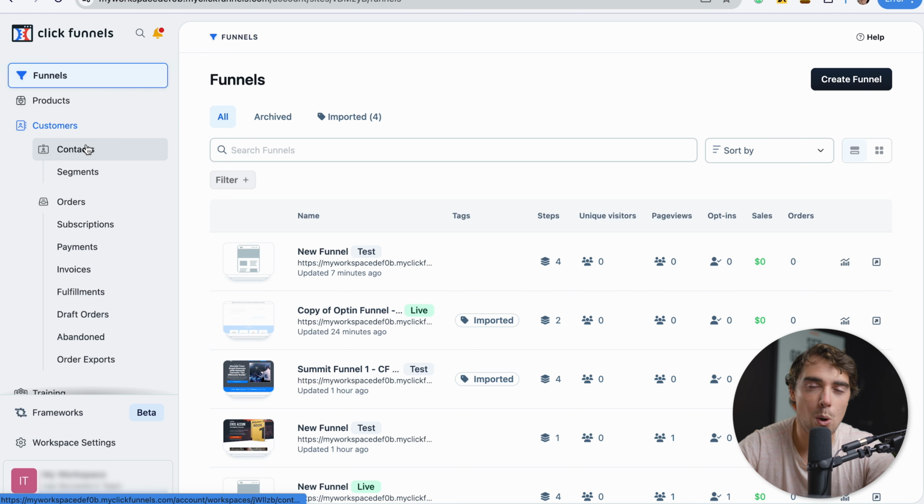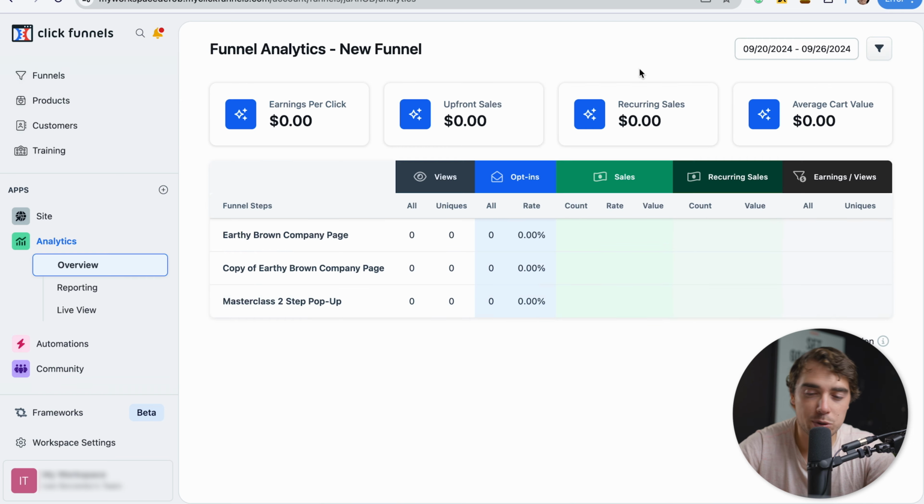If you want to see all of the contacts that are filling up your funnels, you can see that right over here on the contact side of things. In the contact level, you can see the overview of that specific prospect and their activity when it comes to a specific funnel. You can also add segmentation so we can put people in their respective buckets to really personalize the experience. And as I mentioned before, if you want to see what is working and what is not, each funnel is going to have an analytics tab right over here. If we press on it, we're able to see all the analytics for that specific funnel. You can also compare them against one another to figure out what is giving you the best result.